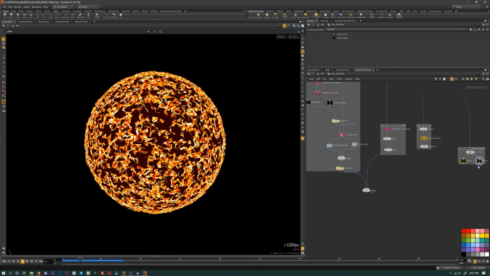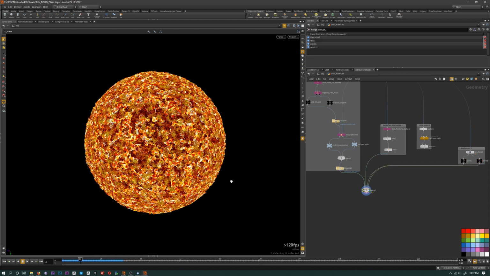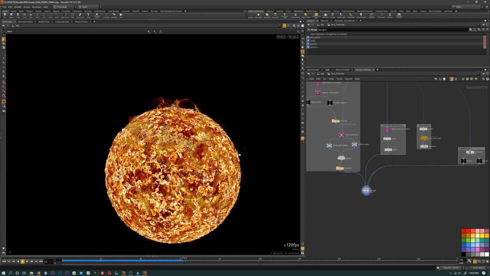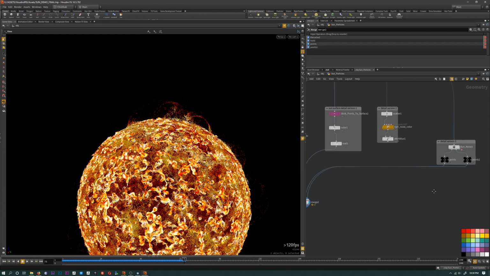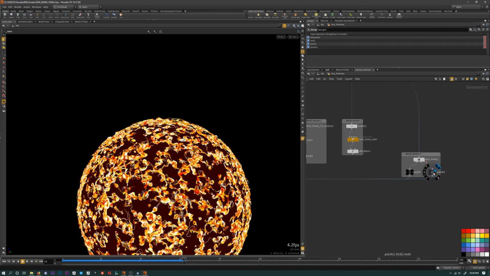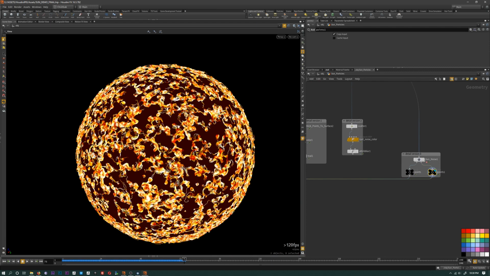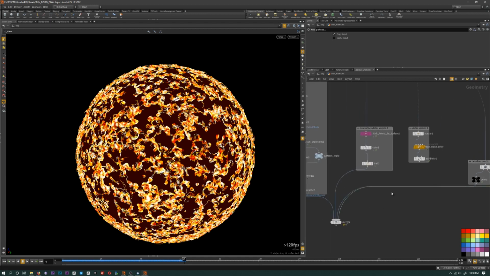If we take the line outputs and plug it, not all of them, sorry, only this one over here, we'll have something like that. The reason that I did this is because you can render this by yourself, alone, as a separate pass, and use it in compositing software and add detail to the surface.